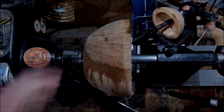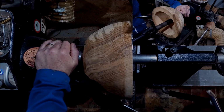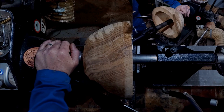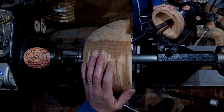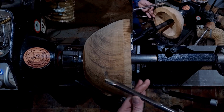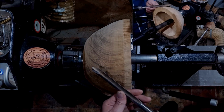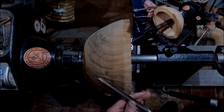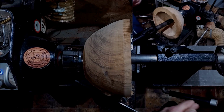Right then, in this video, I'm going to try and answer a question, which was, how do you handle deep bowls? I can actually explain the question clearer when we get to the inside of this. But basically, the person who asked me the question was having a problem when they came down into the bottom of a bowl and went across. They were coming off the bevel all the time. Even if they went high and came down, they were still coming off the bevel. I'll show you how to sort that out.